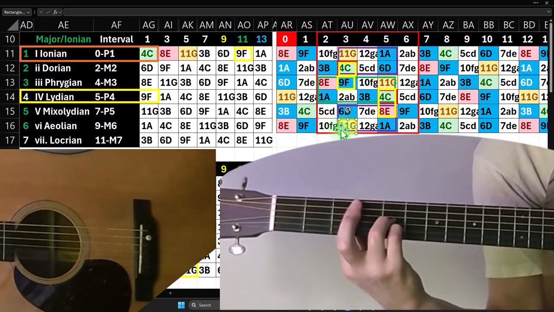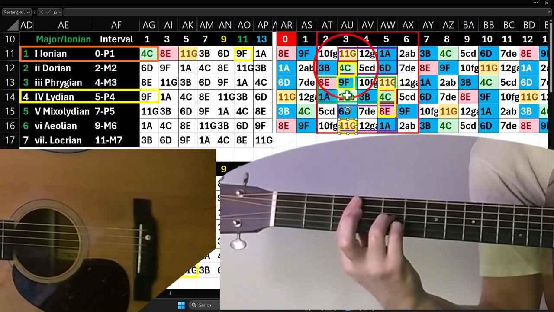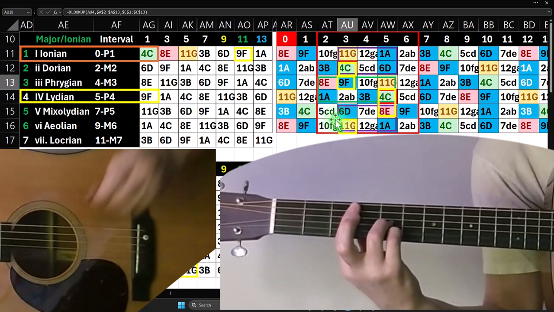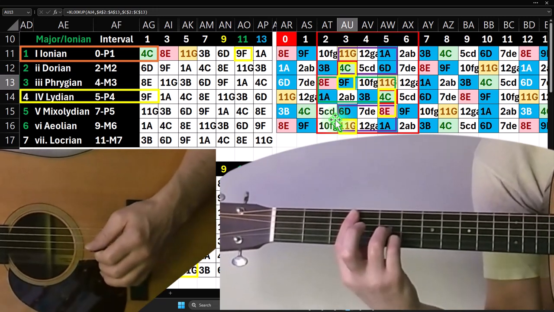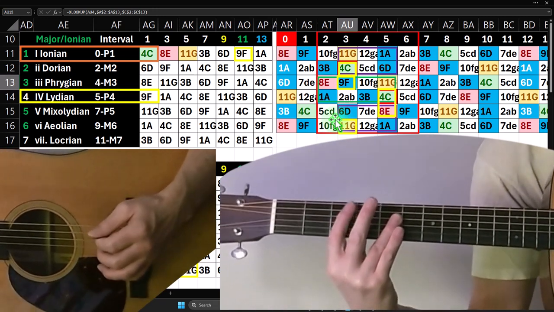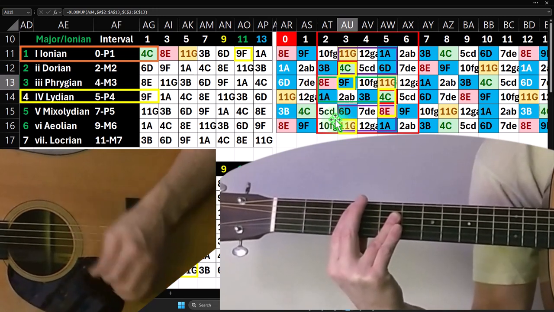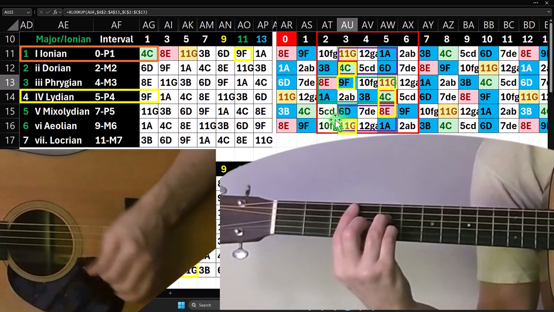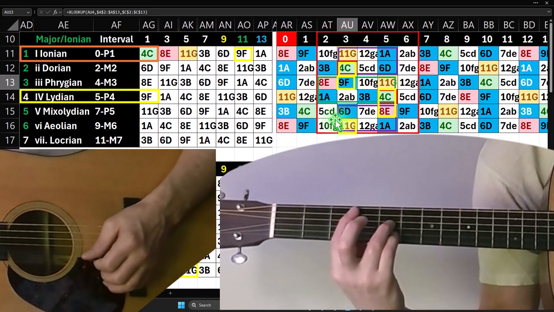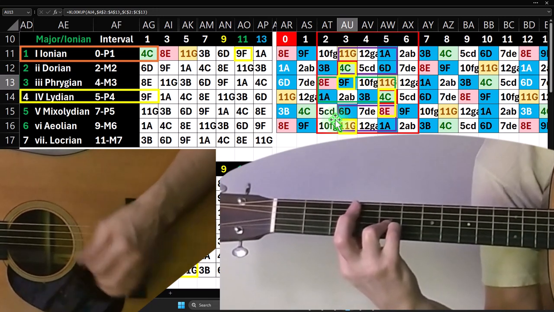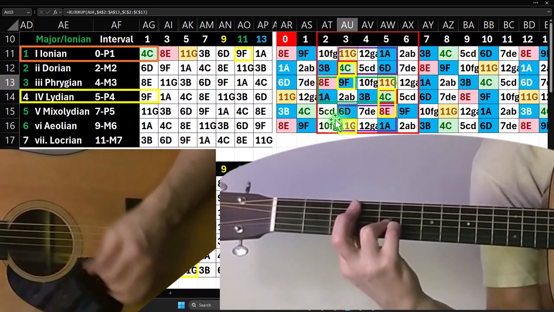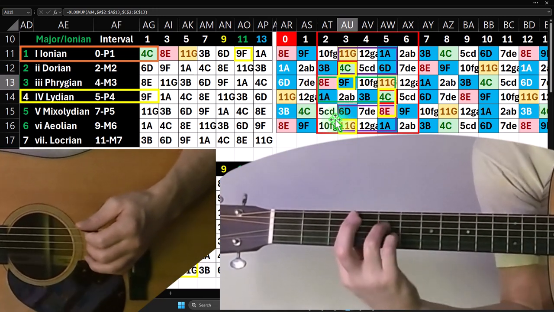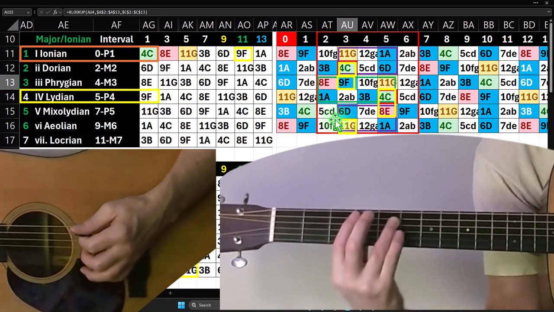So that would still have everything in it to be a C because it's got the 1, 3, 5. But then I've added a 4. So it's kind of nice. I could switch. Notice all the combos I have here. I've got a normal A, and then I've got the A with a 7 in it. And now I've got this shape where I could add a 4th. So those are all variants that might give a little bit more color that you can just play with.